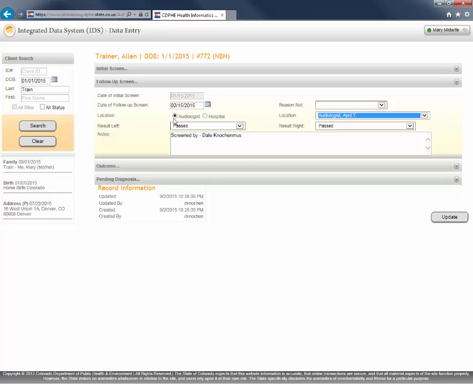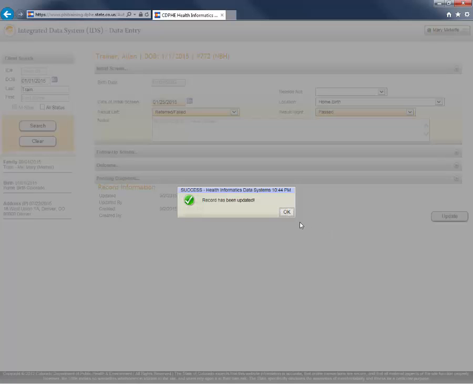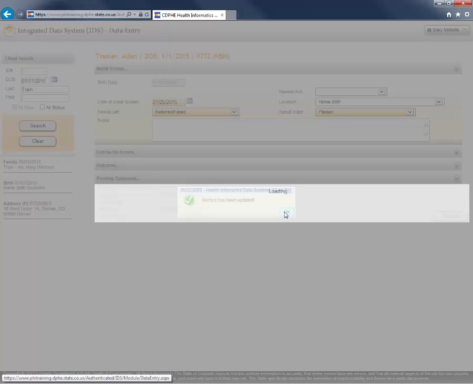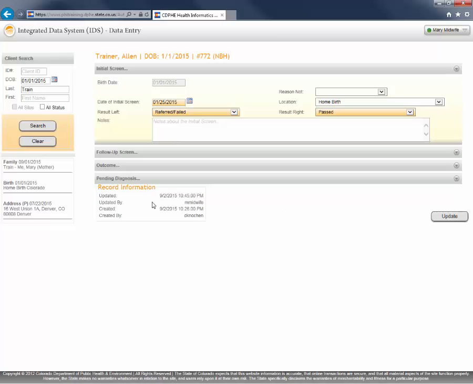So I would choose this in the case of an audiologist performing the follow-up screening. And then again, if I was all done with this entry, I just go ahead and click update. Click OK, and then I'm ready for my next report.